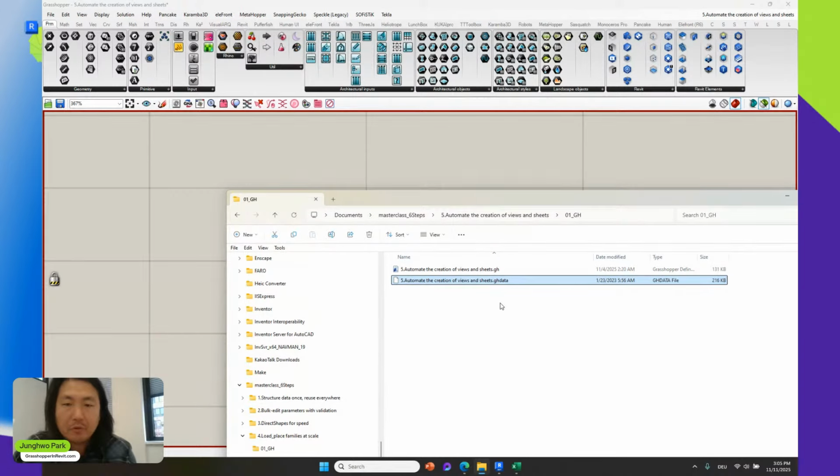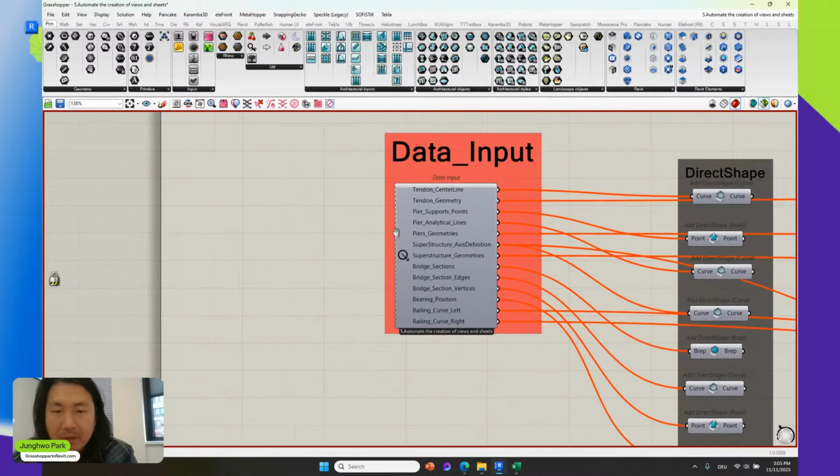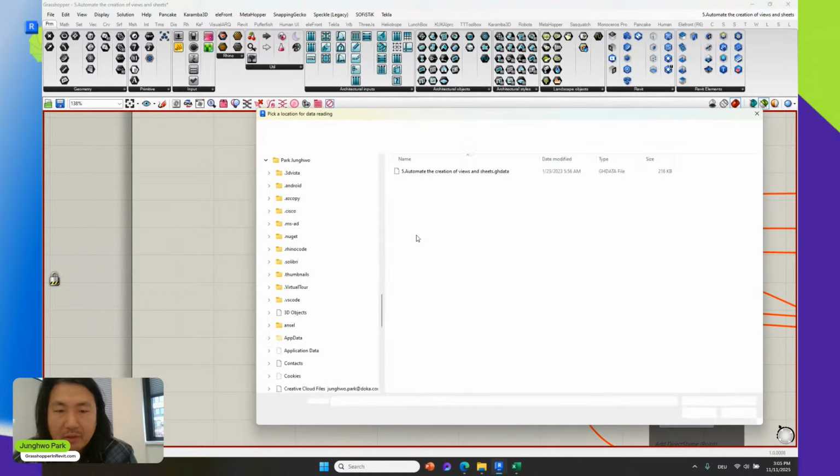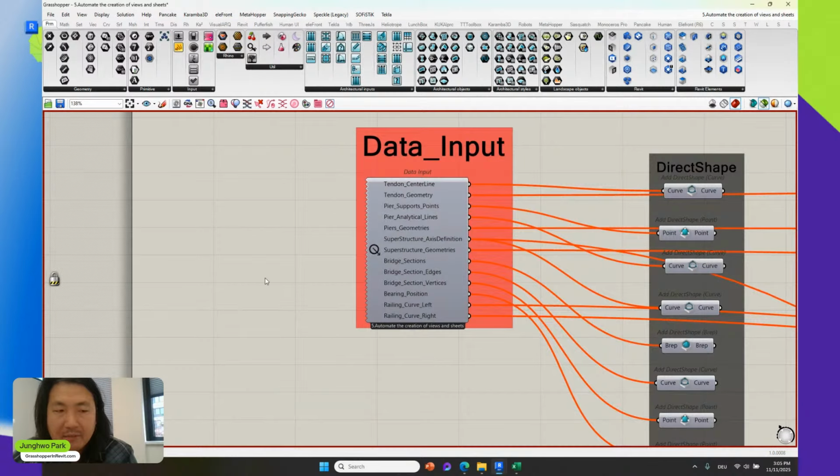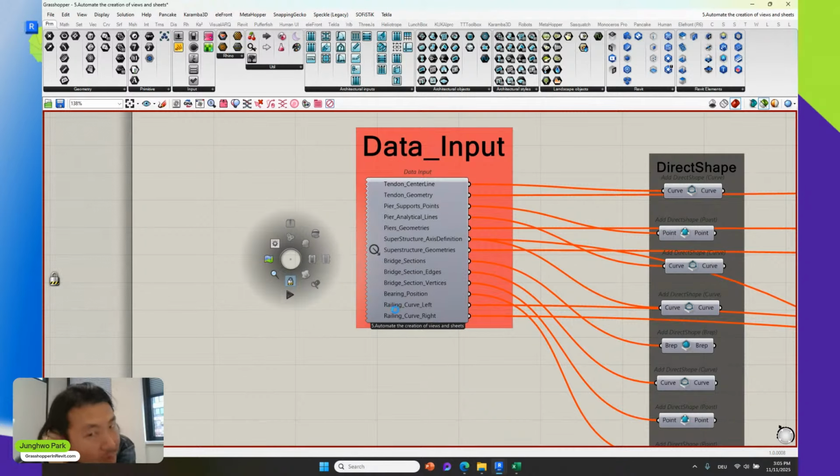And you don't have to send the Grasshopper definition. You can only send this file to your collaborator. In my case, the bridge designer already designed the bridge, and they want to just share the geometrical information of the bridge with the BIM element author, and the BIM element author just selects this Grasshopper data file. And once you enable this, it may take some time because we are creating a bunch of things here.